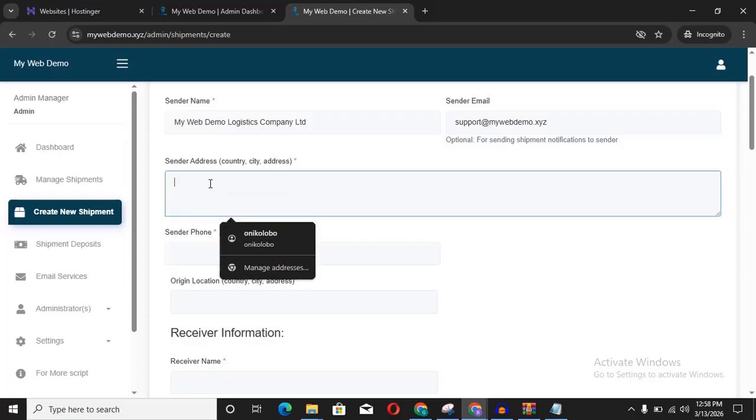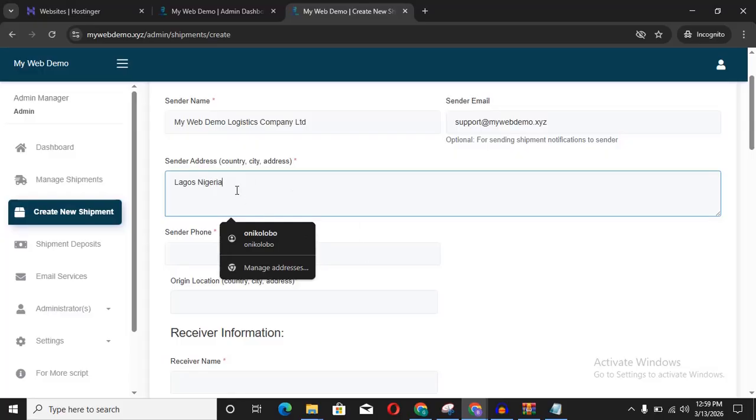Now this sender address is very important, especially because it's going to display on the map. I'm in Nigeria, so I'm just going to use Nigeria information. Let's assume the company is located in Lagos. So I can just say Lagos, Nigeria.